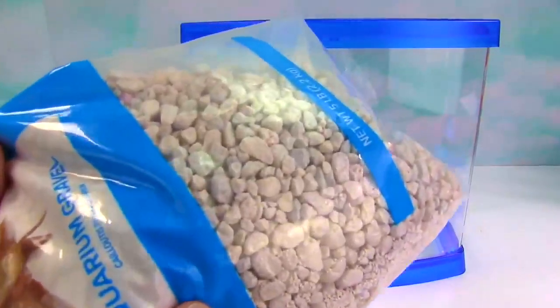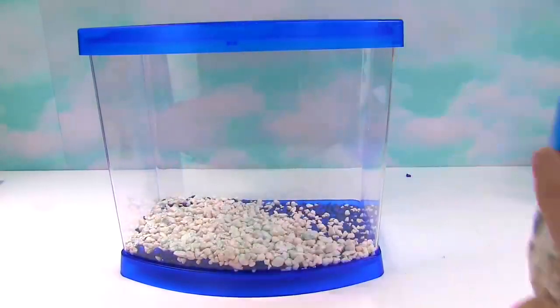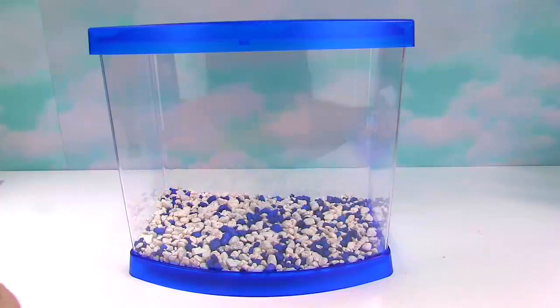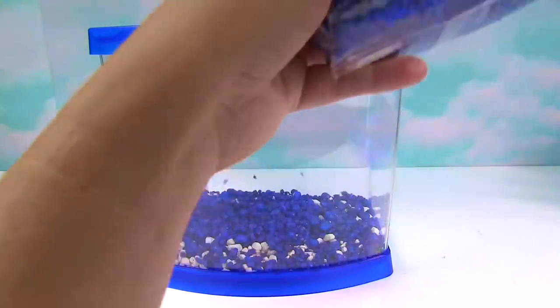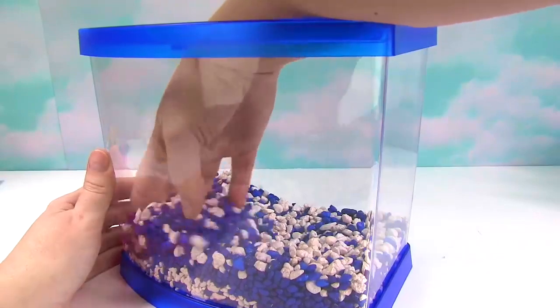So we have white gravel and blue gravel. Let's mix them together. First a little blue, whoa! Now some white. Whoa! Mix these guys. I think we're good on white, but we could use a little more blue. And mix them together. I'll use my hand to mix.